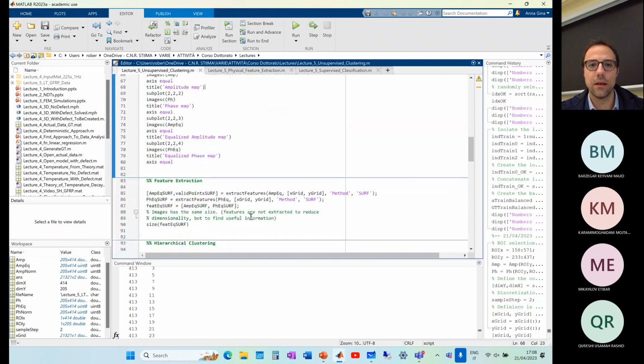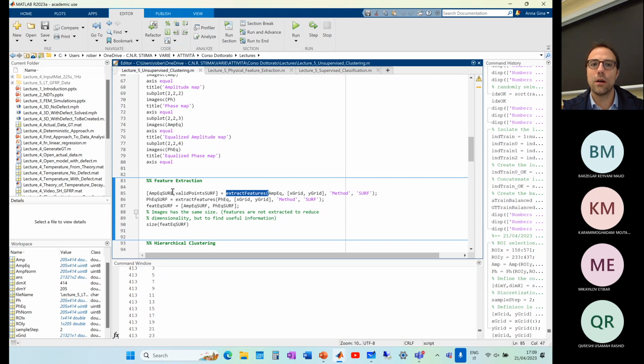Then, once we have these maps, we can extract some features. Let's say that we want to extract the SIFT features. Instead of the SIFT, here I use SURF, the speeded up robust features, which has the same meaning as SIFT, but there's a change in the algorithm to make it much faster than SIFT. But the meaning is the same that we have seen before. So I'm extracting from any point of the grid that I defined before the SURF features using this other built-in function from MATLAB.